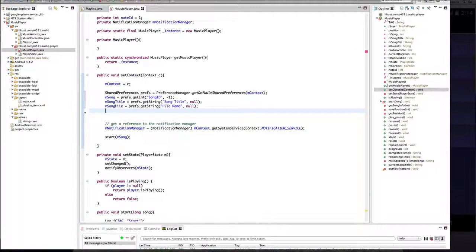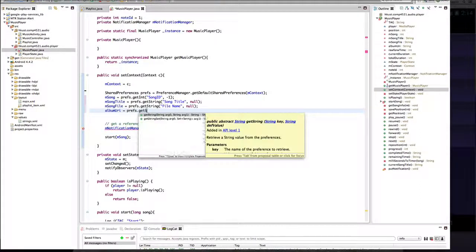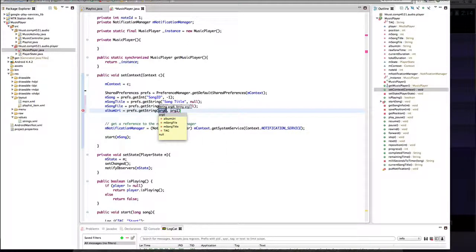And album URI will be restored from get string from album art.